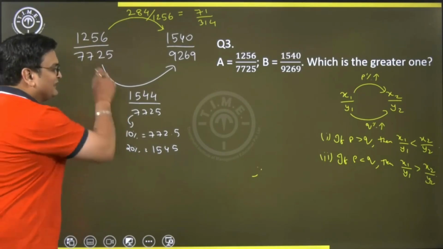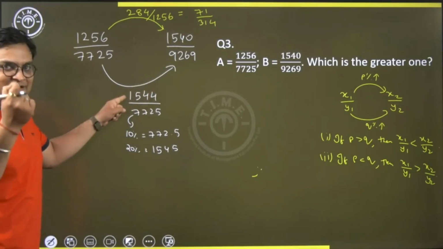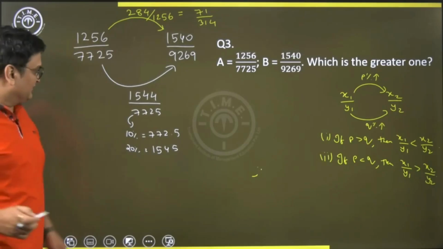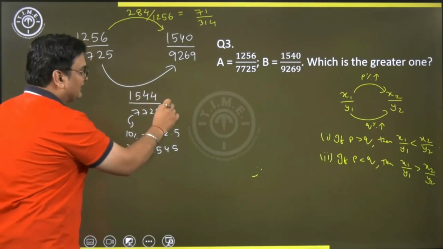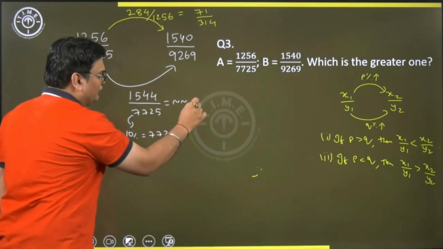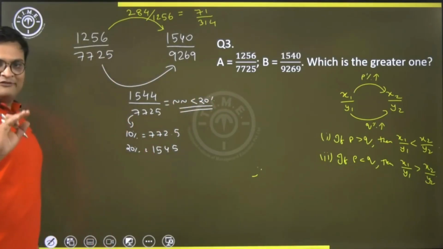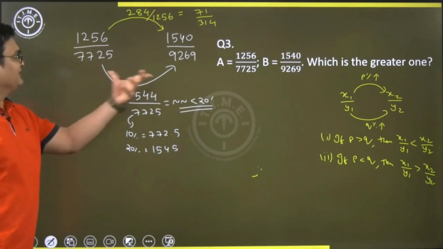So can I say the percentage increase in denominator is slightly, very small, slightly less than 20%. Had it been 1545, then it would be exactly 20%. Right now, can I say this will be very, very close to 20%, but slightly less than that. We don't know the exact value of the change in denominator, but we know it's slightly less than 20%.